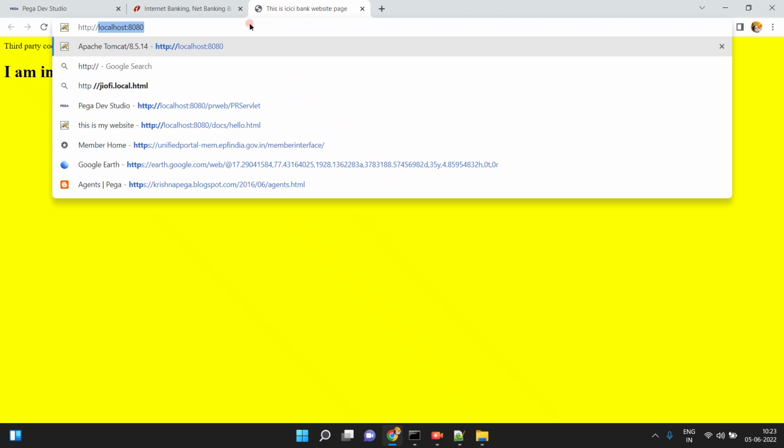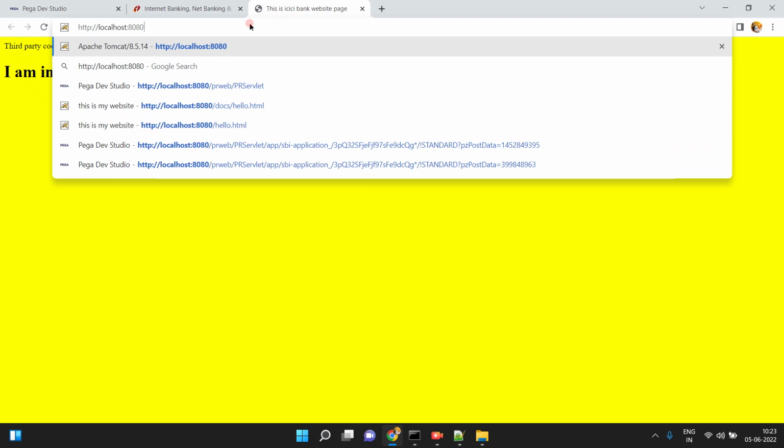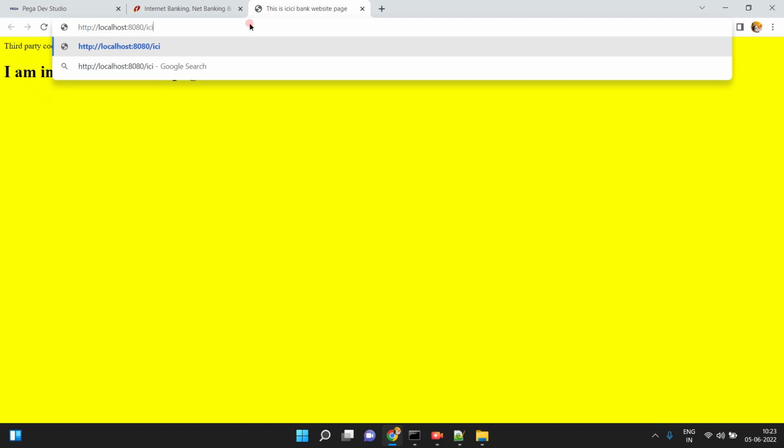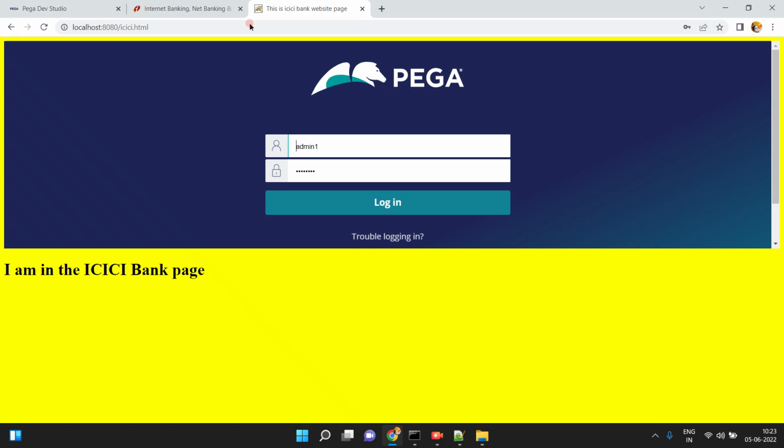Now how do you access Tomcat? http://localhost:8080/icici.html. Now see this one. Now you have successfully loaded your Pega application into your ICICI bank page. Now you can log in. I'm logging in.